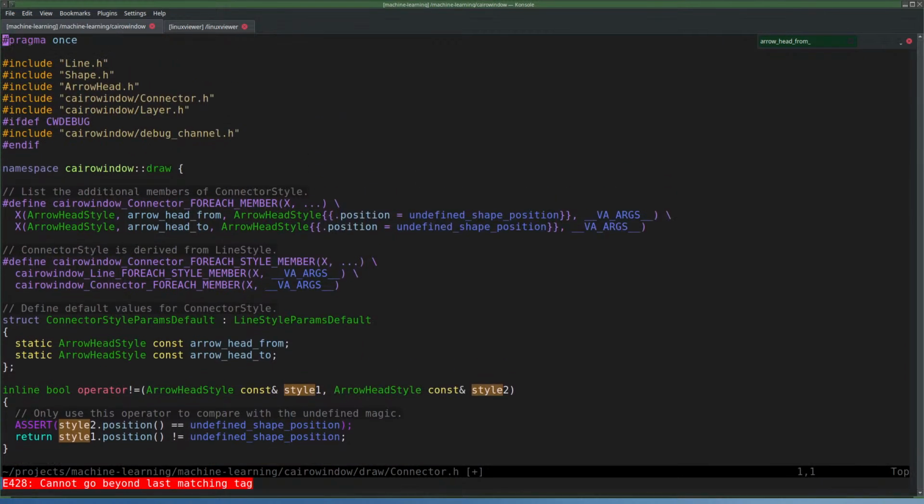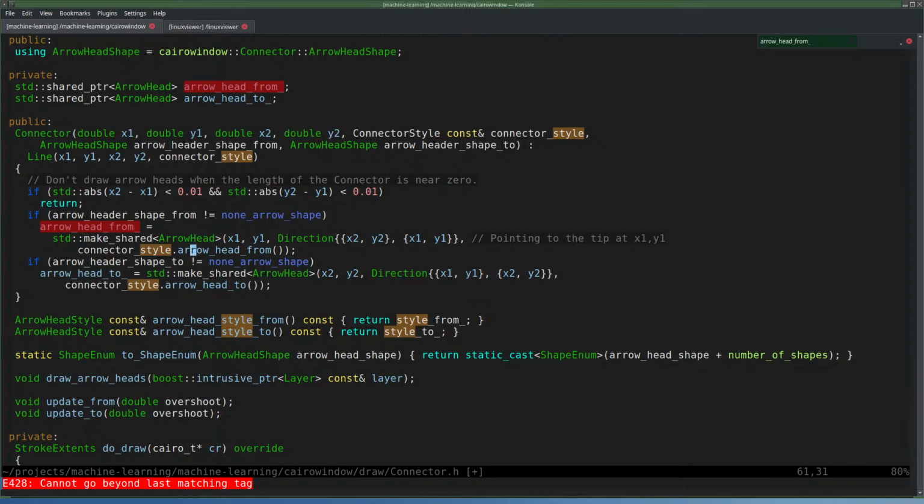We need to do something special, I guess, with C-tags, so that we jump to one of the macros. I think this is basically it. So that returns an arrowhead style, and that was derived from, etc., so that has the base class. Yes.